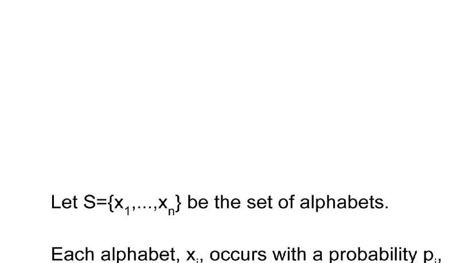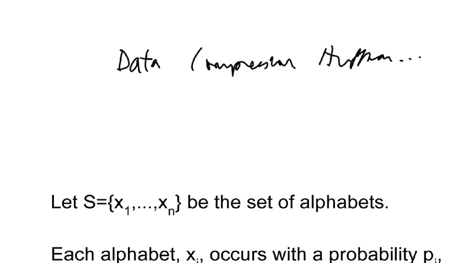And it's time to be a bit more mathematical in order to be able to analyze a potential coding system. And okay, how are we going to do that? Right, so consider the text that we have been looking at. So for example, we have something like data, compression, Huffmann, and so on. Now think of this as what is stated here as a set of alphabets.